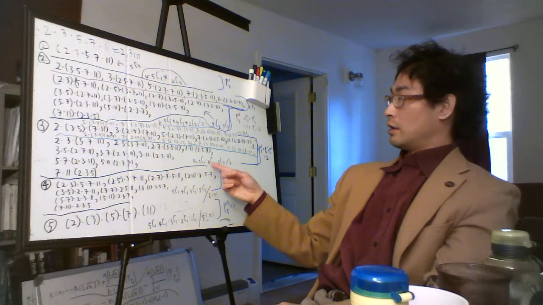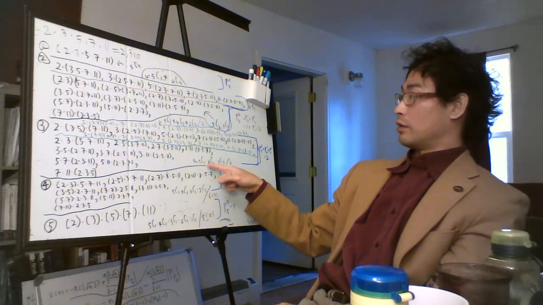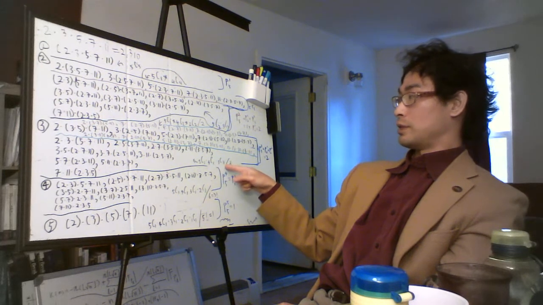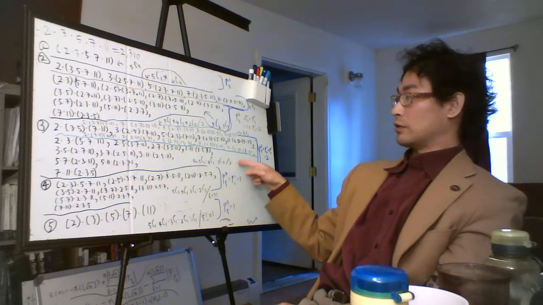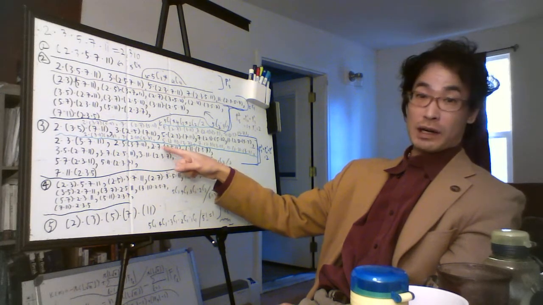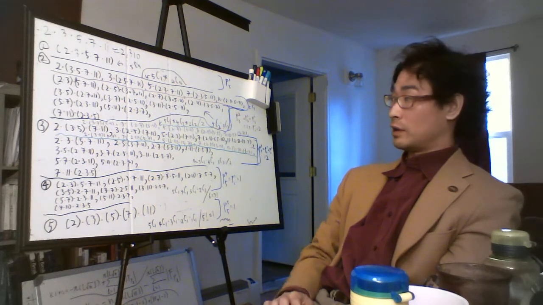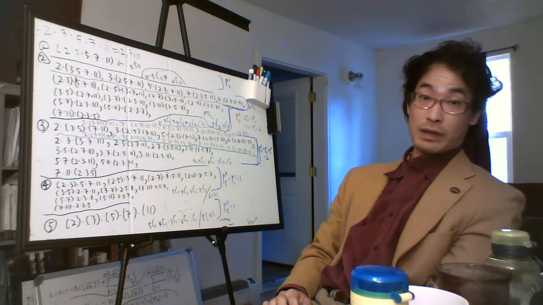Second, you have out of 5 you pick 1, out of 4 you pick 1, out of 3 you pick 3, right? Divide by 2 factorial because you have 2 numbers that each of which has only 1 prime, so it's the same length, same width, right? In terms of prime factorization.